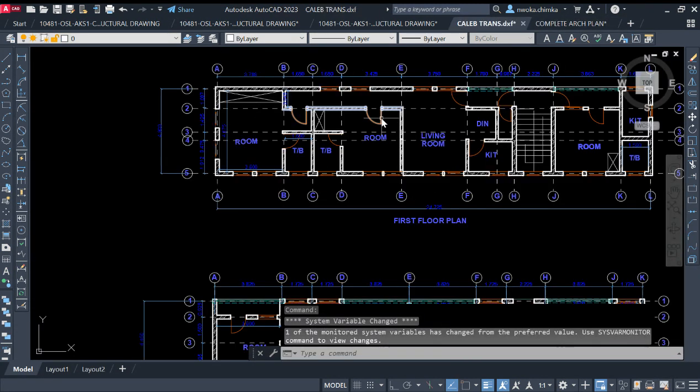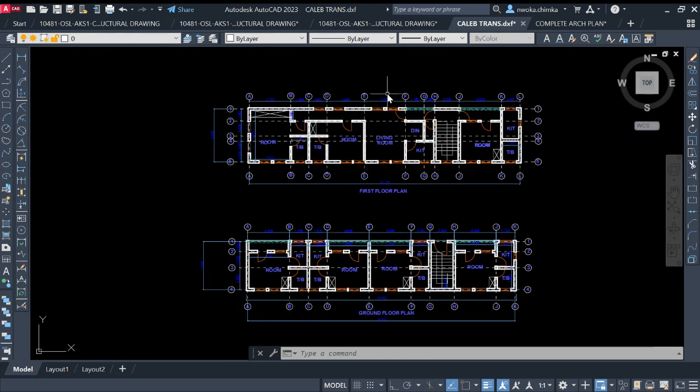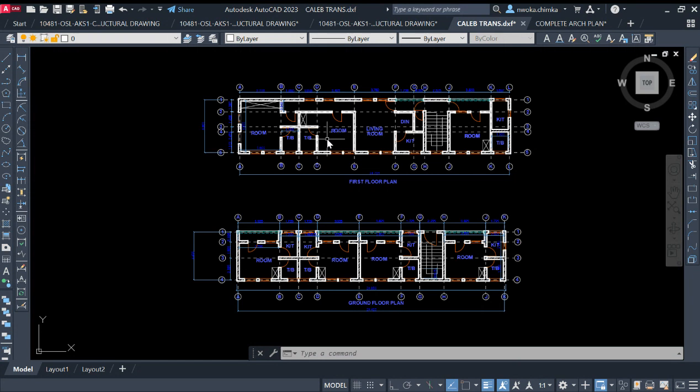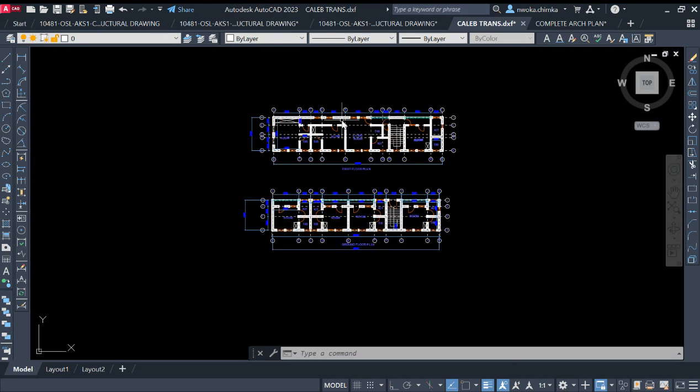Caleb's building. So for this week, which is the third week of August, I'll be showing you how to design this residential building. And this will not be like other types of videos you have seen, because right now we have all our complete tools to perform a full structural design and detailing, because we have already shown you guys what they call the Stonebridge template, which is used for detailing.